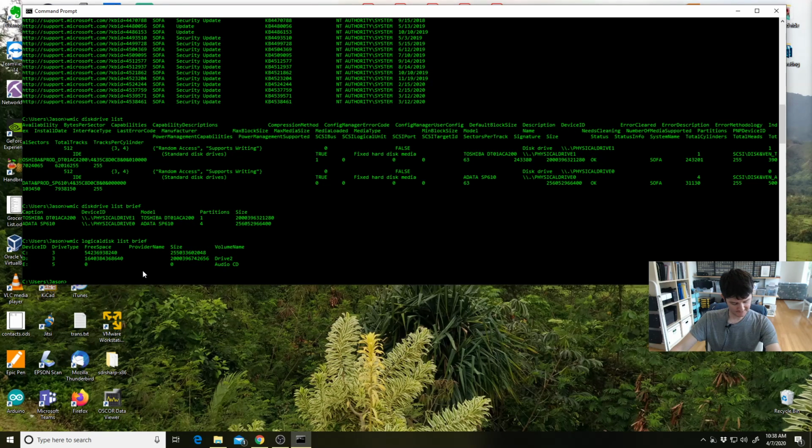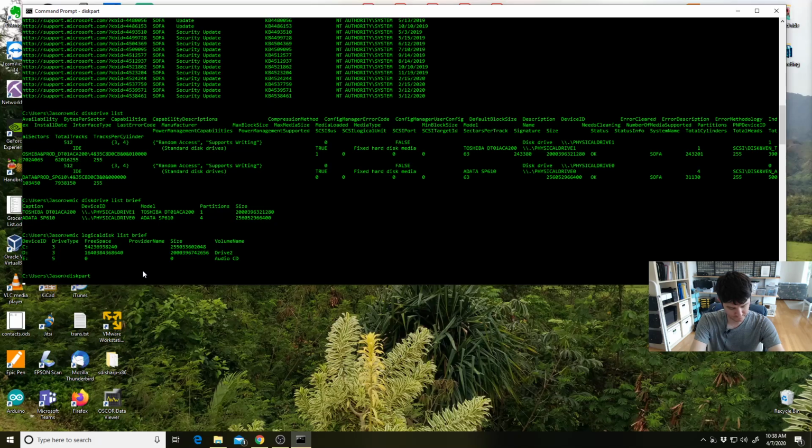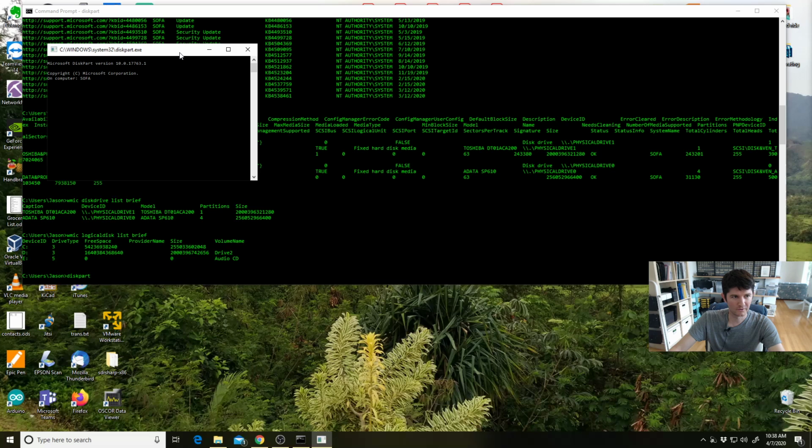Cool. And the last thing I want to mention, I'm going to show you this, but I probably wouldn't run it on a box. It just depends, right? For instance, if you don't have admin privileges on a box, you might not be able to run this command, diskpart, D-I-S-K-P-A-R-T. If you run that, it's going to pop up a window asking, hey, do you want to allow this? Like I said, if you don't have admin privileges, this probably won't work on your box.